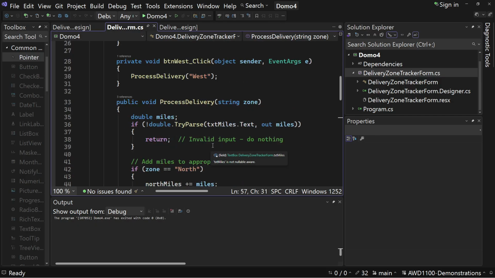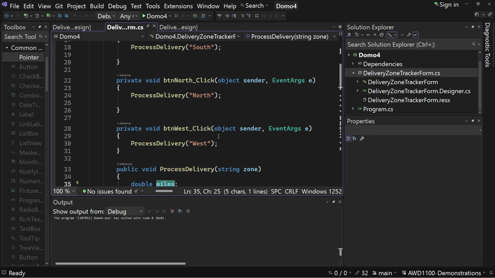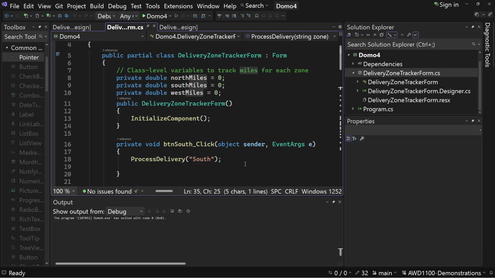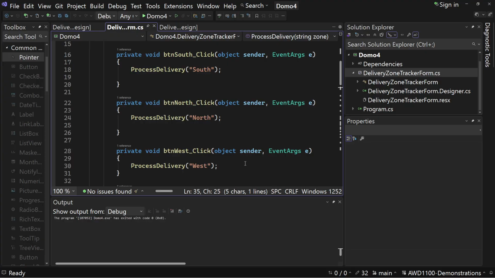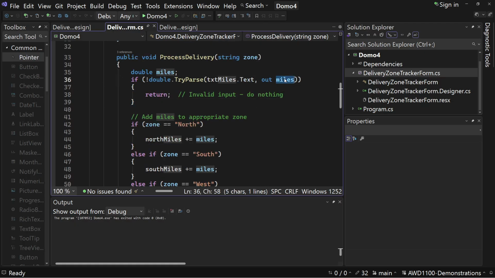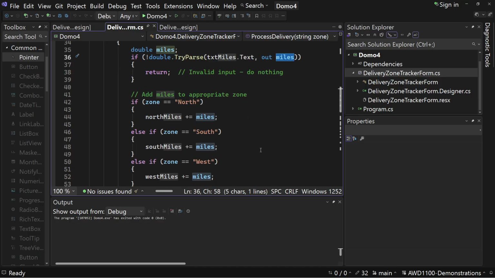But okay, I regress. So here you basically have a variable called miles, and then you're doing a parse. The reason we don't have miles defined up here is we're adding that to all of these, right? And after we add it to these, we don't care what the user entered. The user entered that. We're going to be using that within this method. Once we're done, we don't care, right? So that's why it's defined here. So here we go. We're going to go ahead and set that on miles.